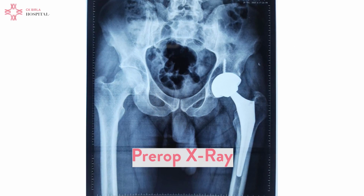It is a well known fact that after hip replacement there is a possibility of 1 centimeter shortening or 1 centimeter lengthening of the limb. In traditional surgeries we say that it is well accepted, meaning the patient's body can adjust to this 1 centimeter of length. But in this case, it was 1.5 centimeter lengthening which was causing him trouble. So let's listen from him what he wants to say regarding this procedure.